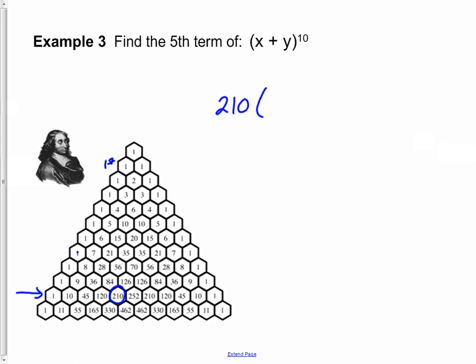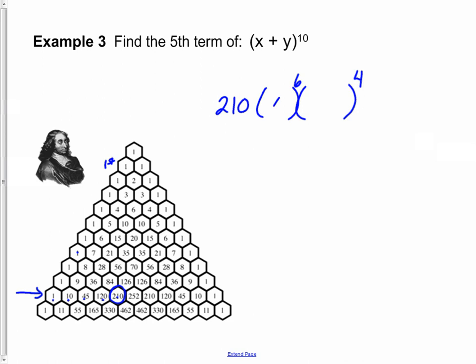Okay, and then I have my 2 parentheses. Well, in this one, if I start with the 10th, raising to the 10th power, the 9th power, 8th power, 7th power, this would be to the 6th power. And if that's to the 6th power, this has to be to the 4th power, because together they have to add up to the 10th power.